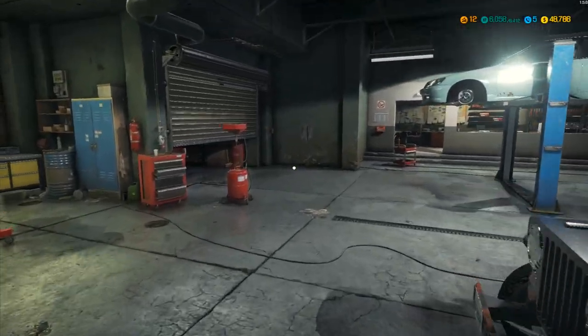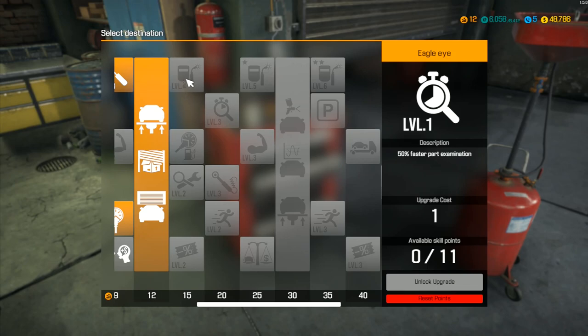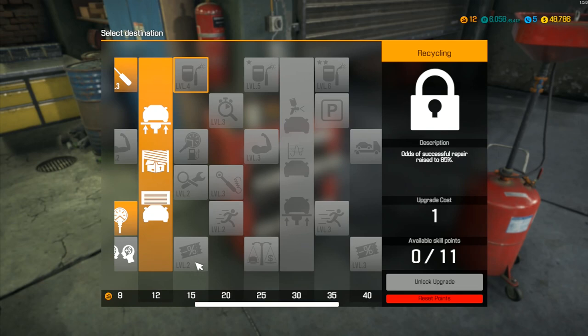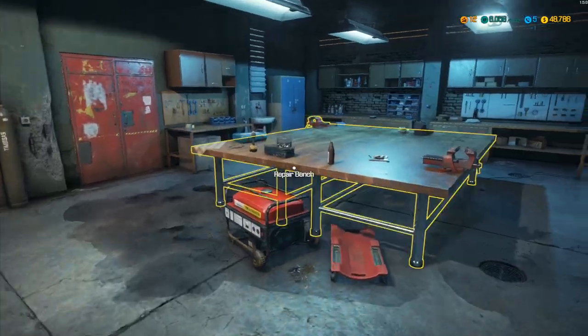So we got one that we failed on. So really, the absolute... Oh, hang on. It's level 15 before we unlock that. Yeah, that's a shame. That one right there. Odds to successfully repair increased to 85. But we've got to get to level 15 before we get that. That's going to take a little while. Okay, we won't worry about that too much.